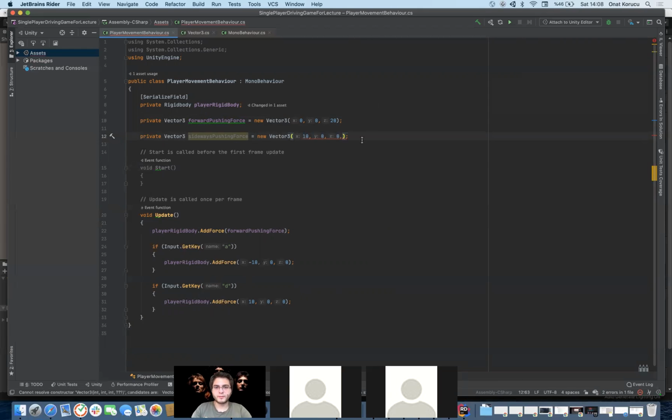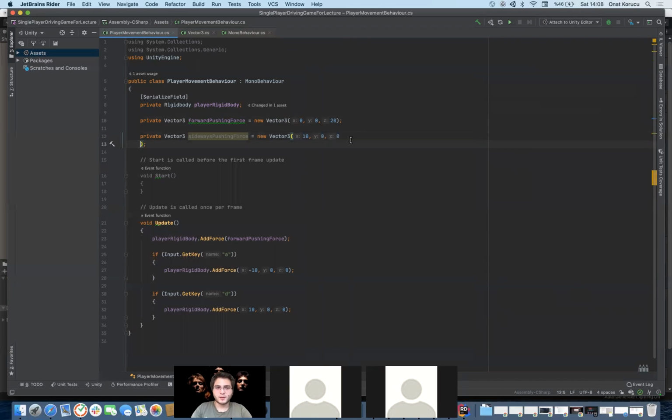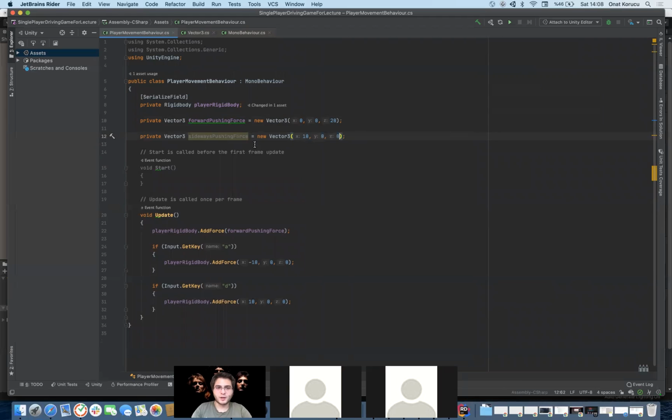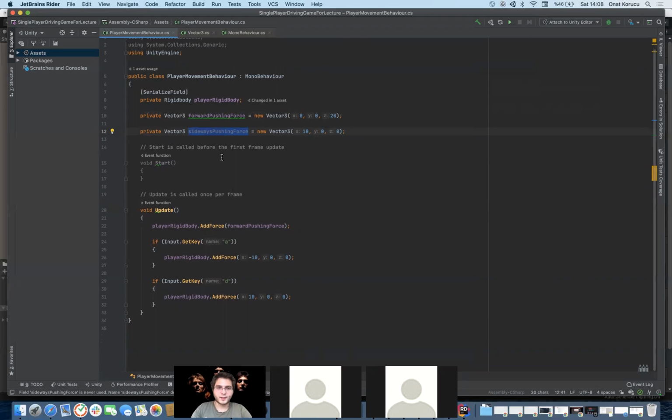There's no comma here. By the way, since I don't have any 0 value, I can let Unity assume that my z value is 0. But I'm not going to do that, to stay within the 3D world and make it more comprehensible later on. And now I'm going to add this much force when the user wants to go right.